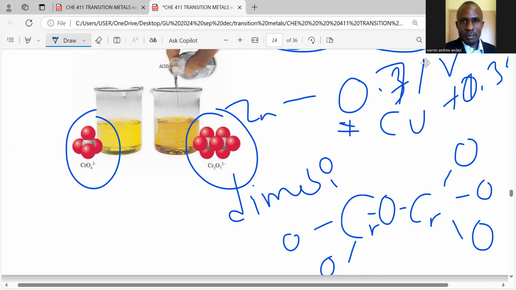Then it is oxidation state 6, so it has formed 6 bonds on each chromium. These are 4 oxygens, so most likely we have 2 that are double bonded, 2 that are double bonded, then one that is hanging, like that. And this one is taken care of; it doesn't have a charge. So they are only having 2 charges, on this oxygen here and that oxygen there. The rest of the oxygens are double bonded and they are not thirsty anymore. They are satisfied.